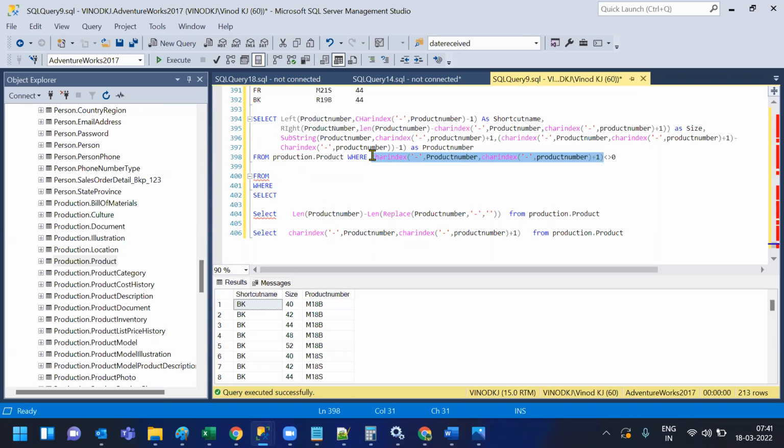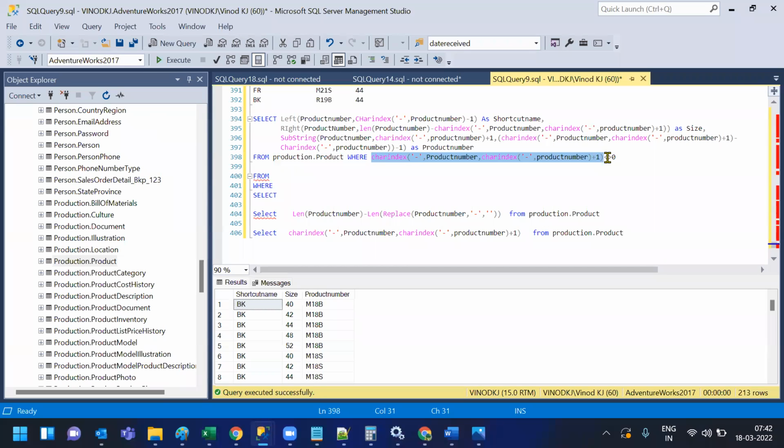Just tell me what this will do: CHARINDEX of hyphen in product number, comma, CHARINDEX of hyphen in product number plus 1. This expression is for what? It goes to the next character after the first hyphen, so basically this will give us the second hyphen position, correct?